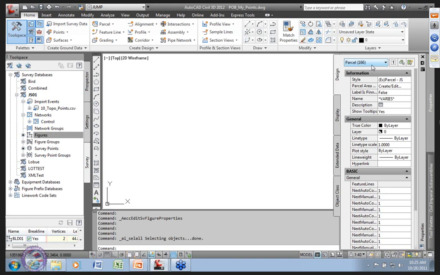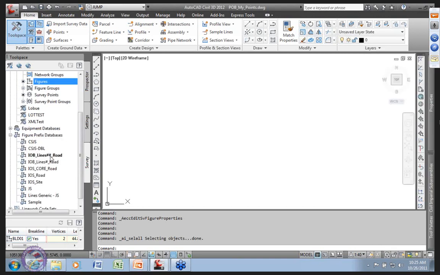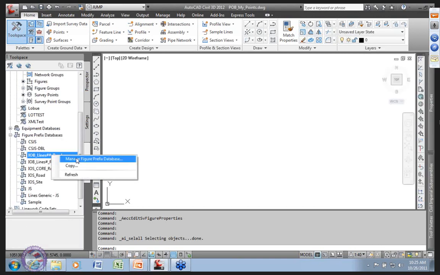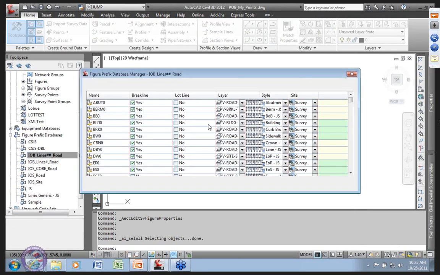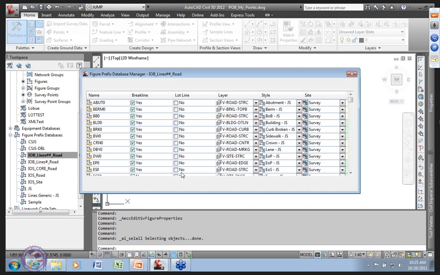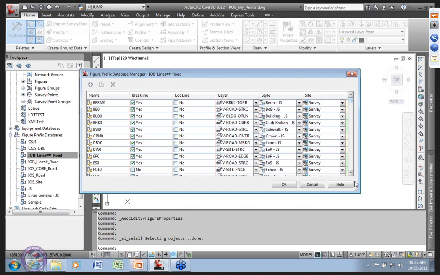This is a known bug in 12 and 11 right now, in the figure prefix database. Why is it doing that? It shouldn't. We'll go look here, and you will see that there's a little thing that says lot line. It's only supposed to make parcels when that box is checked, but obviously, since none of them are checked in my figure prefix database, it's still making them as parcels.